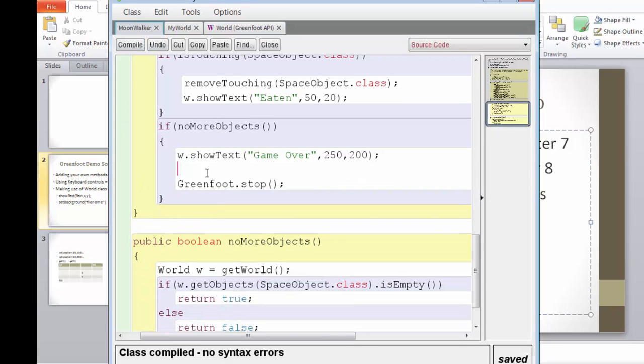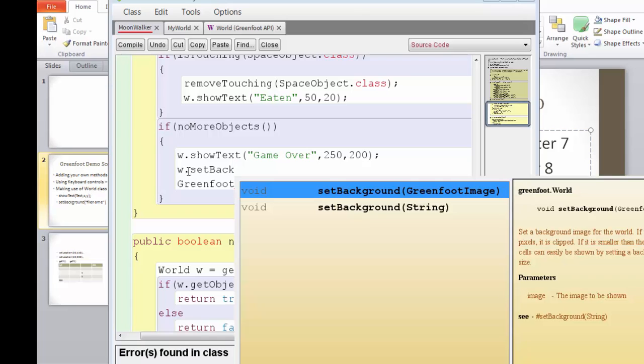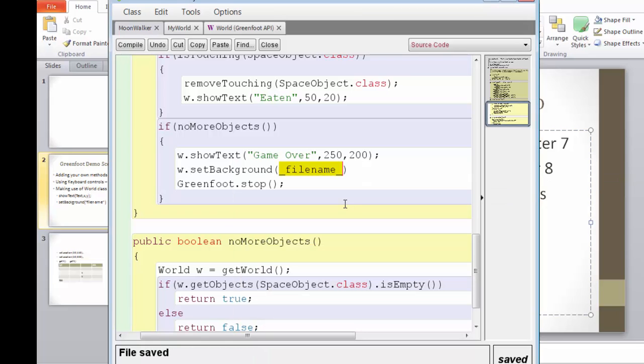Inside our mover, so now we've got world, because set background is a world method. It's a method of the world class. So w dot set background.